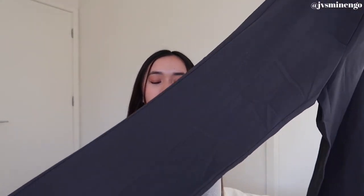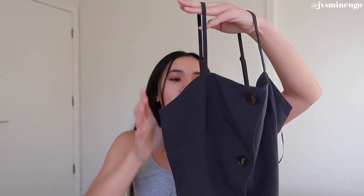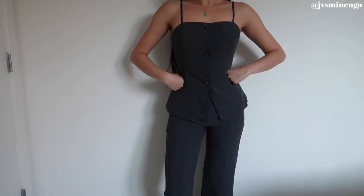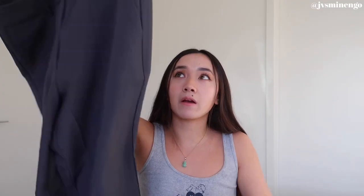Moving on, we have a really cute gray pants set. I feel like gray trouser sets look so chic. This is a pair of gray trousers that fit me really nicely — I got a size small and it fits perfectly. The top that comes with it is still very cute, but it doesn't fit me quite the way I wanted. I love the pants a lot though — they're such a perfect pair of gray trousers with really nice quality, and they'd be great in a work setting.